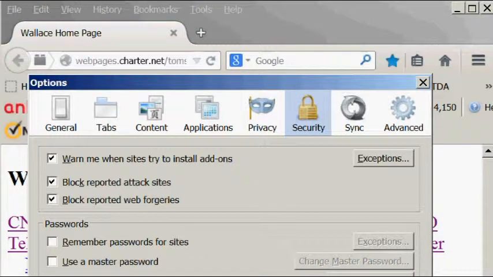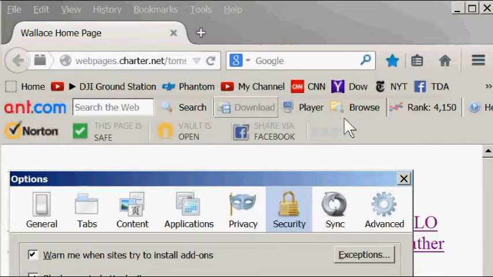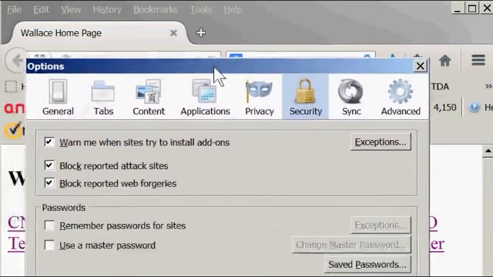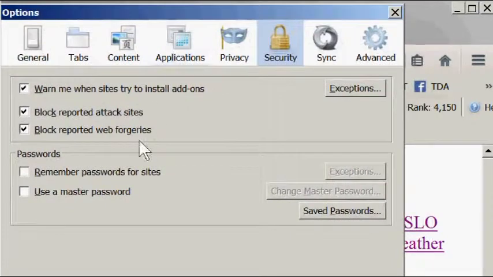You can see the list of saved passwords that Firefox has saved. As I have said before, though, I don't let Firefox handle the passwords for me. I let the Norton security program handle my passwords in this feature called the Vault. It works much better than the feature in Firefox. Gives you a nice, easy list to edit. If you change a password, it will also fill in credit card information on websites you're ordering stuff on. It'll save and fill in the blanks on forms like that that have credit card information. That's pretty much everything on this security site that I use. Sync, I don't use.